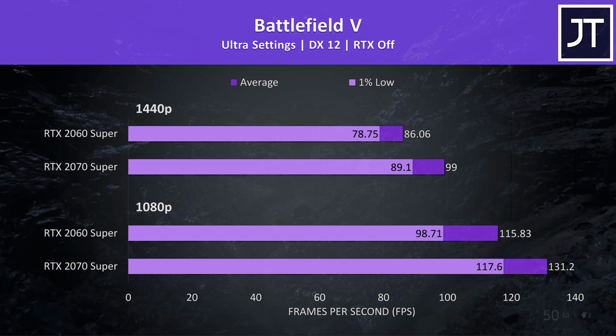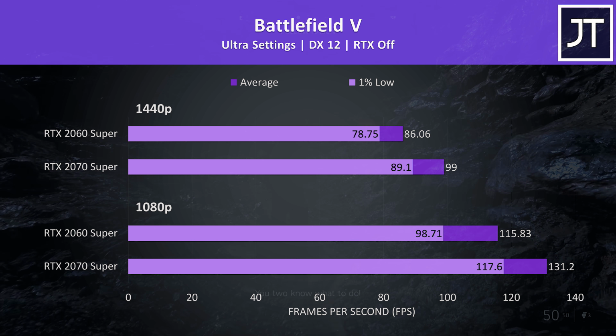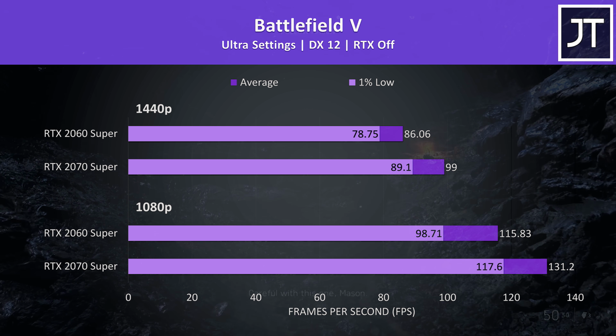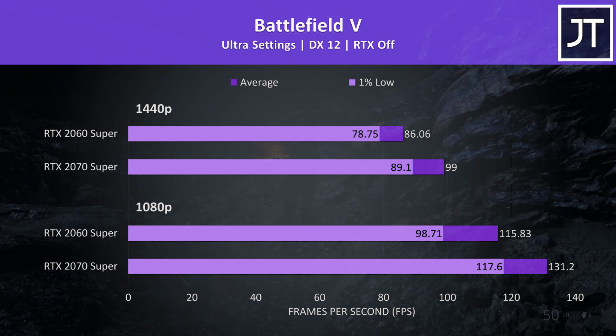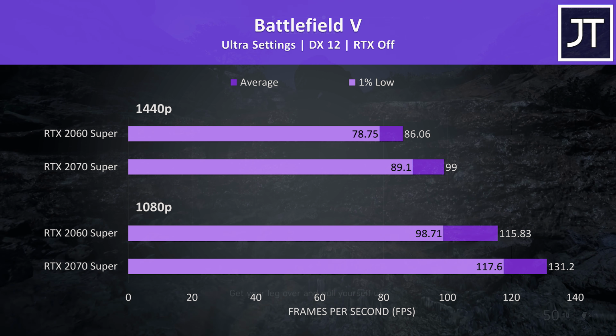Let's start out with Battlefield 5. I've tested it with Ultra settings and RTX off. The two bars at the top are 1440p results for each card, then 1080p results are below. At 1080p, the 2070 Super was 13% ahead of the 2060 Super, rising up to a 15% lead at 1440p.